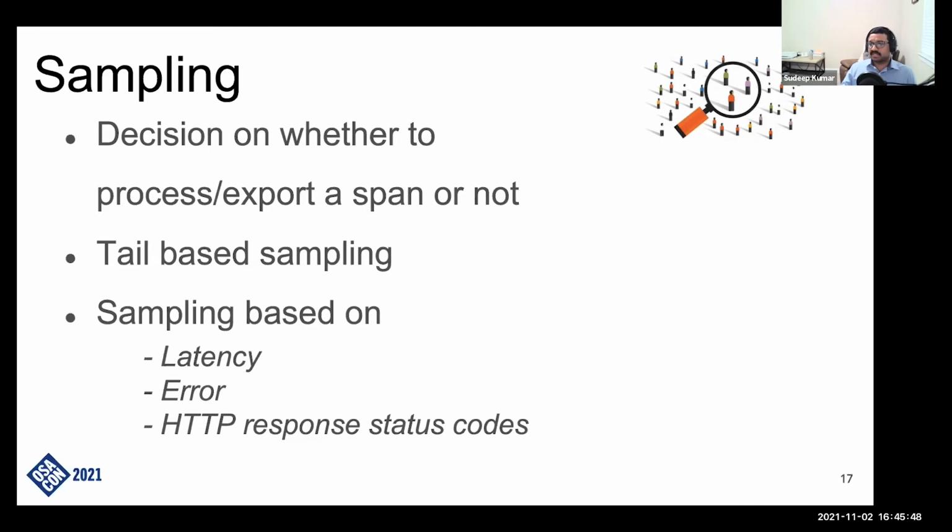We use tail-based sampling because we wanted to ensure that we can have 100% accuracy with respect to our RED metrics. If you do sampling, you might lose visibility there. So we do that, and we do sampling based on different attributes like latency, errors, and HTTP status code. This is where we are with our sampling story. There is much more that we can do in this space.